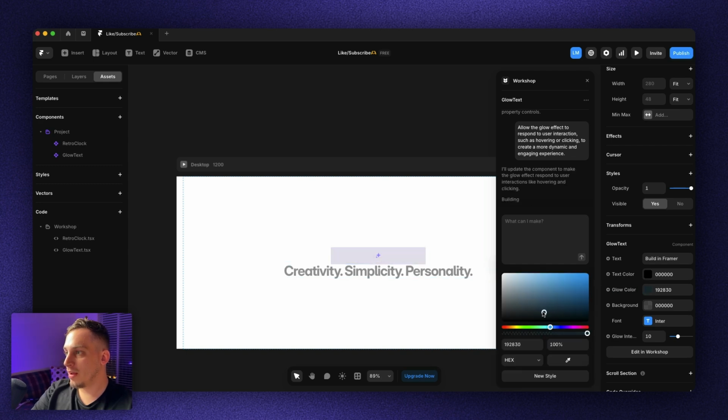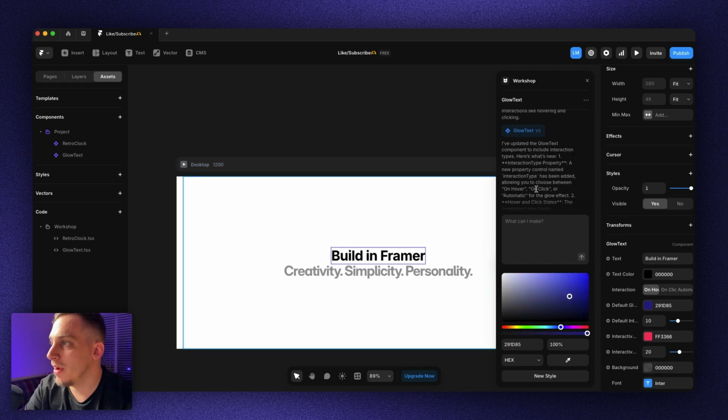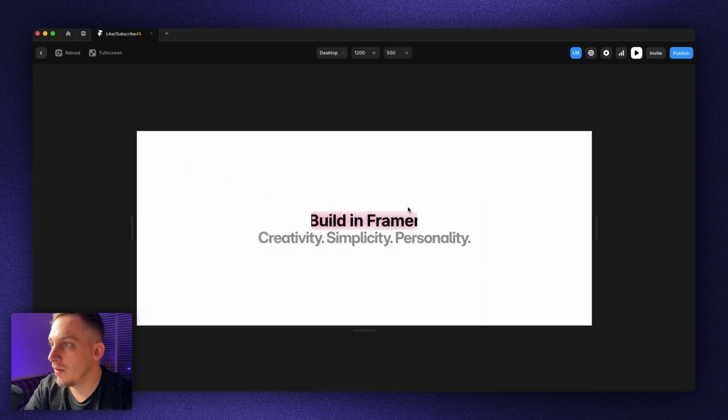And I'm just going to go ahead and change the color. Well, it has to finish loading, but we want to change the color to something a little bit more Framer bluish. All right, and now it says that it has done something. So let's go ahead. Okay, we have some type of design looking like this.